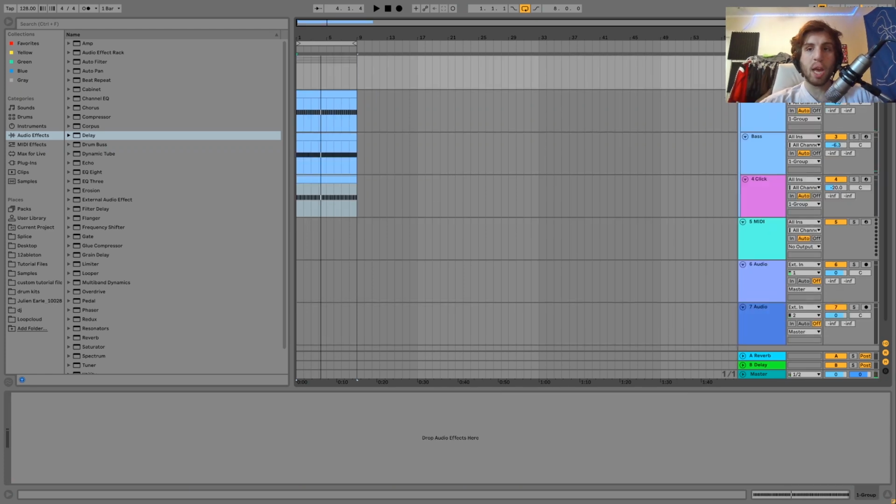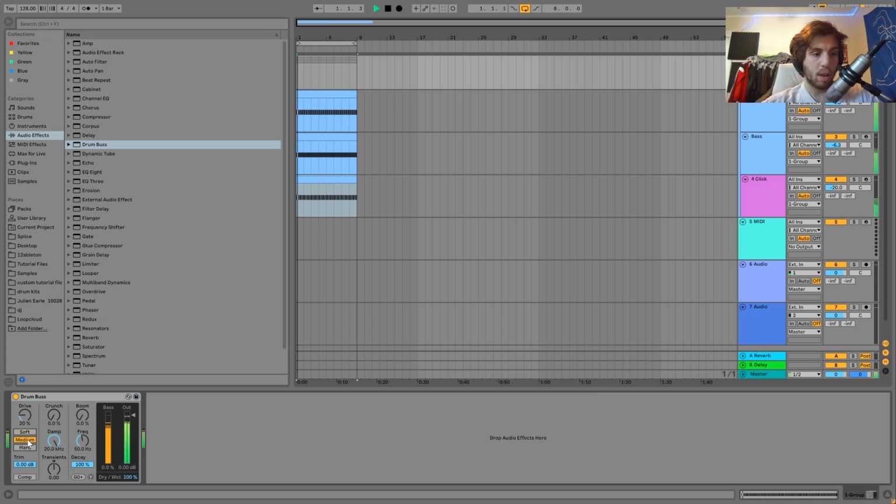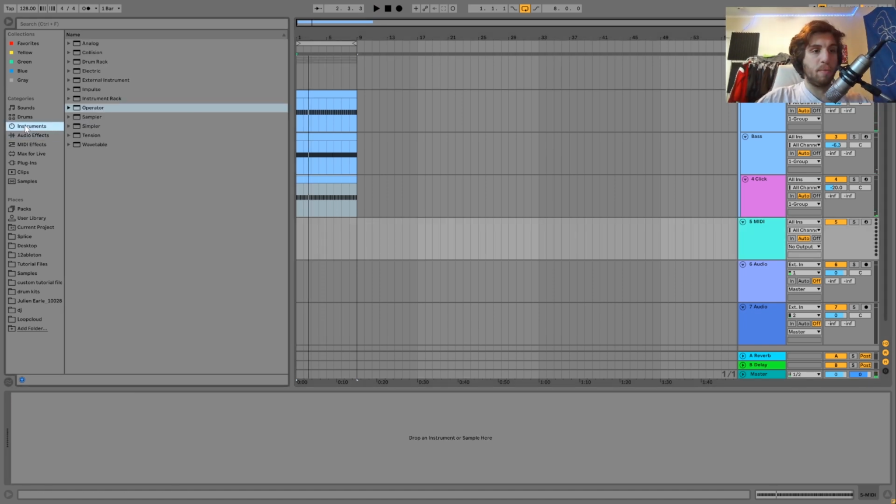And then we can just take all that stuff and put it into a group together with a little bit of drum bus on it. And there we go. So that's the foundation to the track. We have our foundation in there. From there, the next thing I usually move on to is making a lead of some sort, like the main hook of the track.